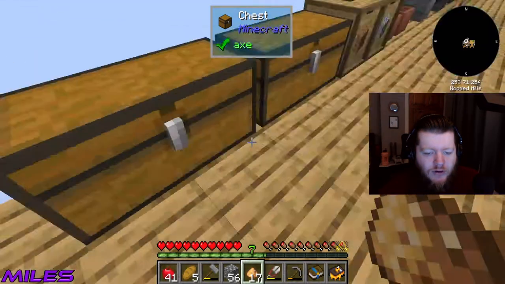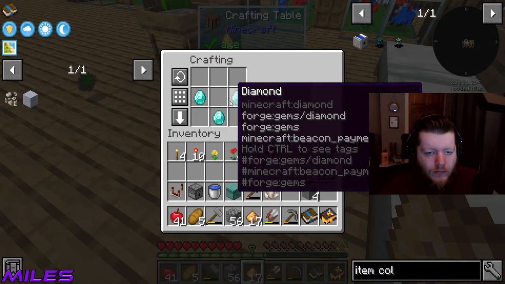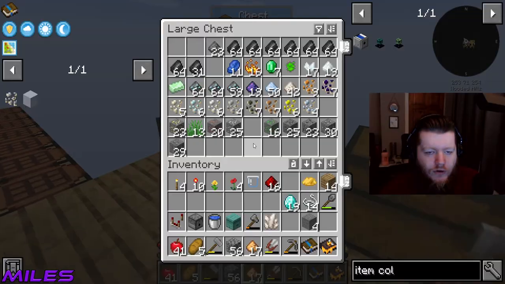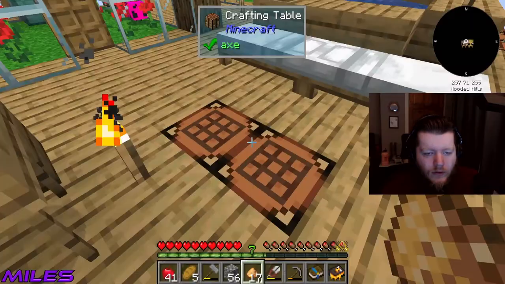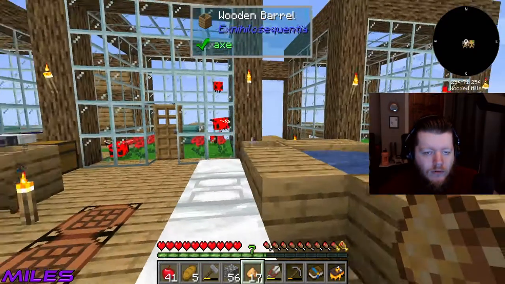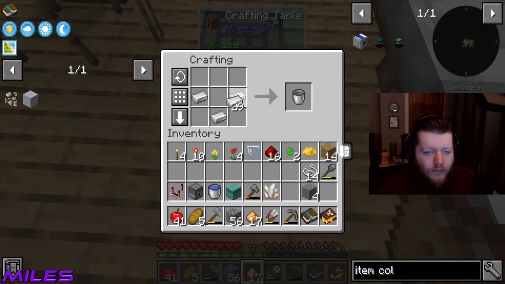Can you make diamond buckets in this game? I don't know. You could make them in the last mod pack we did. Have a look. No, you can't. No, I want another diamond bucket. Yeah, diamond buckets are very nice. But have you got all of the iron, or am I being blind now? I have all of the iron. Here you go. Never fear. Thank you.